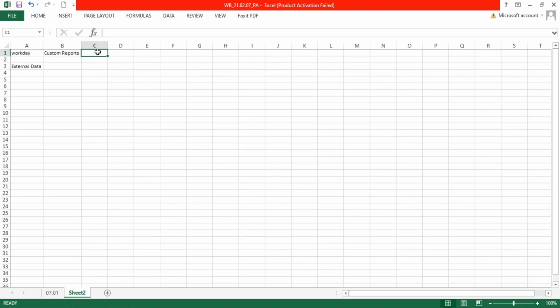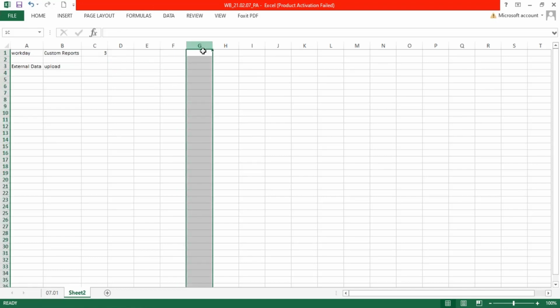I'll be using three different custom reports, which means from Workday I'll be importing three different sources of data. And then from an external file, I would upload data. Then I will bring all of this data together, transform and modify it, and build my ultimate output, which can then be used for my analytics.